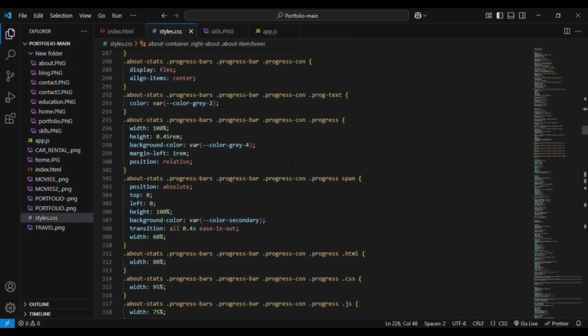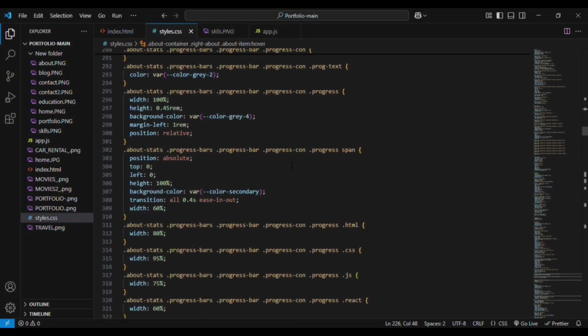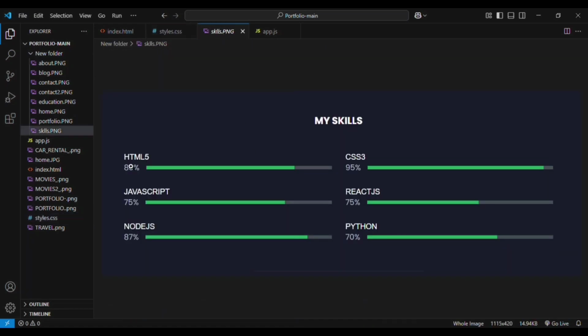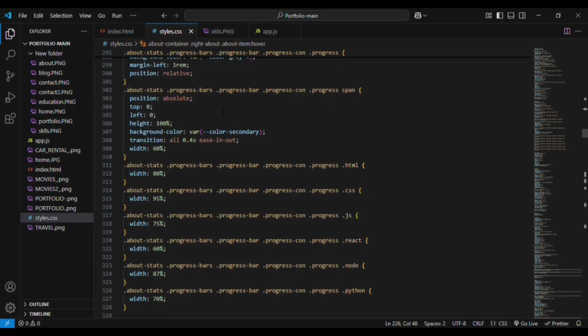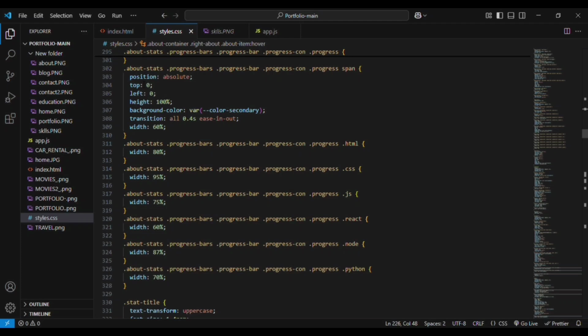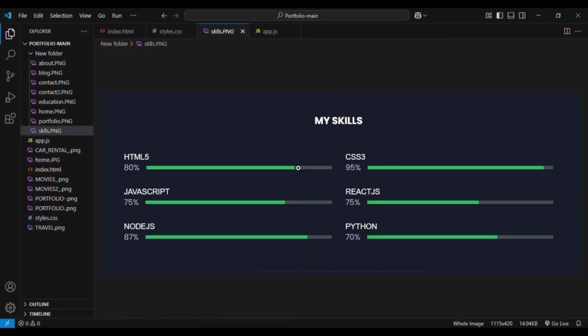Then we can go to the next one, that is progress, which is width 100%, and we have a gray background color. This is nothing but the first box that we have, that gray line bar, which we created by using the progress. Then for the span element inside the progress bar, we use position absolute, meaning it will sit on top of it. So the green bar is hovering onto the gray div element, giving a look that creates a bar-like structure.